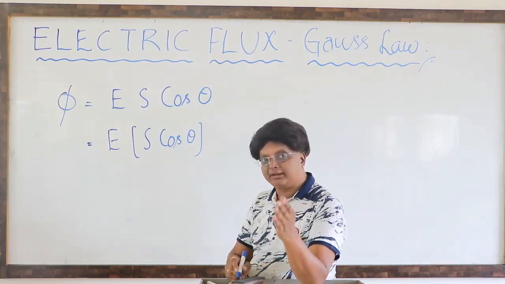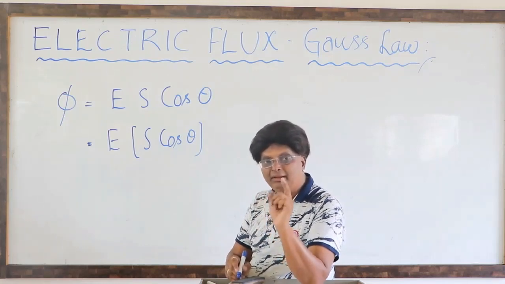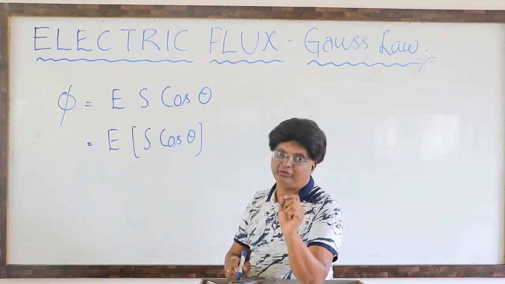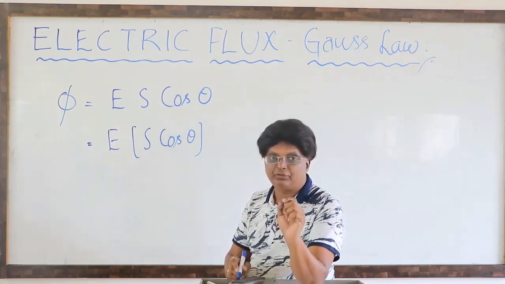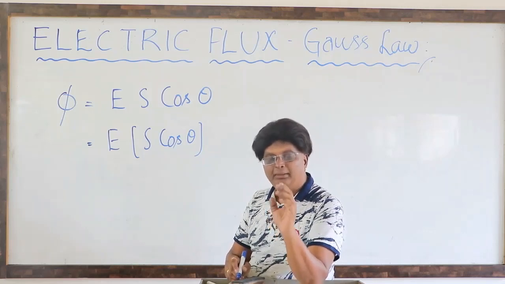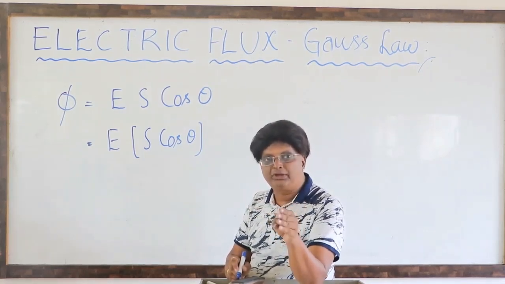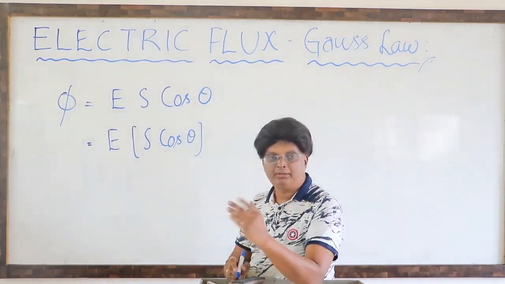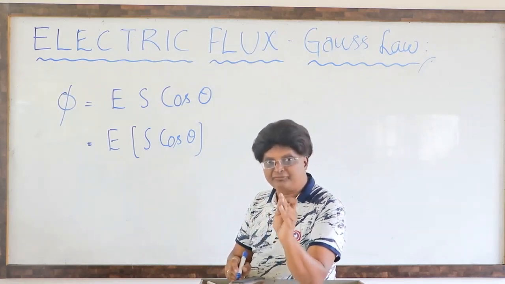Now, supposing if I write it as A times B cos theta, what is the meaning of that? A means magnitude of A bar. And what is that B cos theta? You remember? B cos theta is not the magnitude of B bar. B cos theta is component magnitude, the component of B bar along A bar. This is what was our definition. Remember?